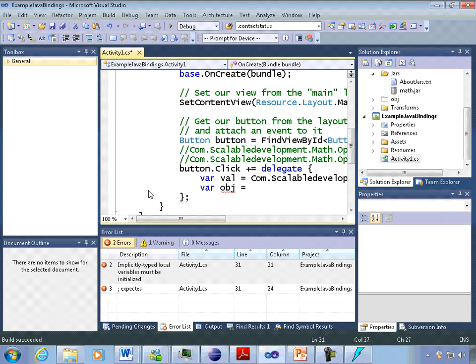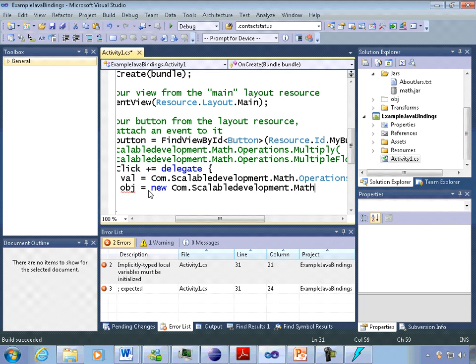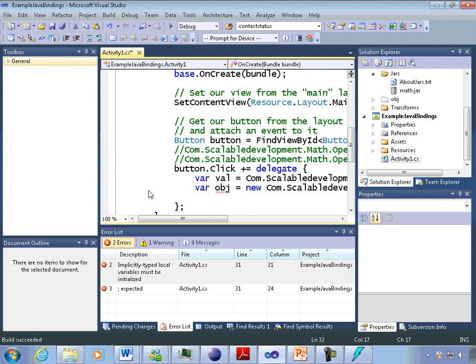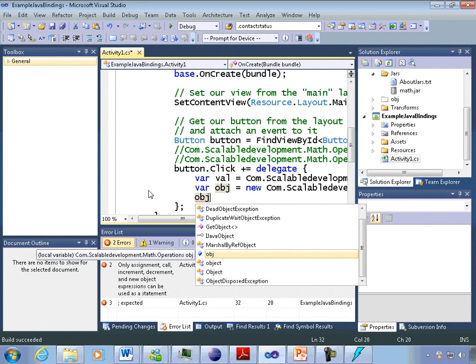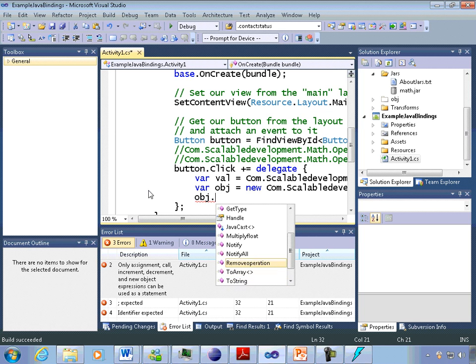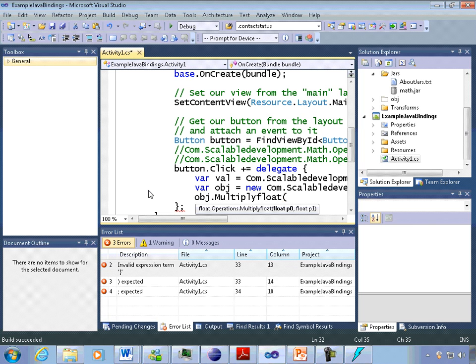Let me just show you some other things. I can use it as I would expect. So here we've got some of our other methods that we've set up. This is one that's defined.